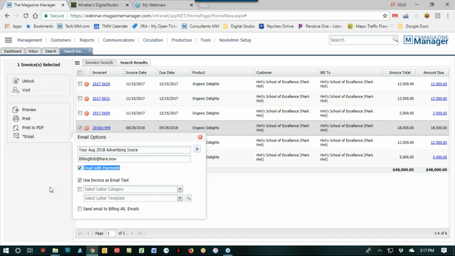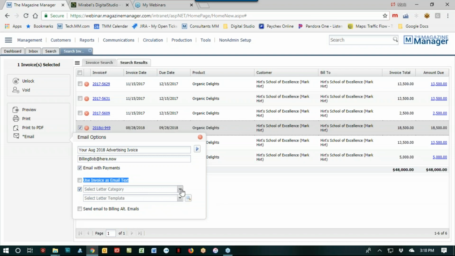Now, if you want to do the old way and you want to put that invoice body in the body of the email like we used to do it, you can certainly leave this here. We built the ability for some of you who wanted to keep doing it the other way, you can keep doing it the other way. But for everybody else who wants to do it the new way with digital tear sheets and the PDF, we're going to actually use this option here.